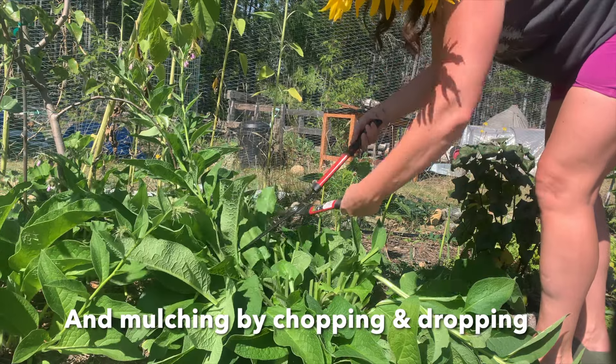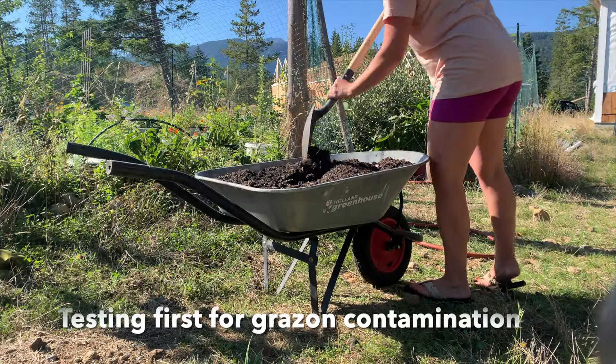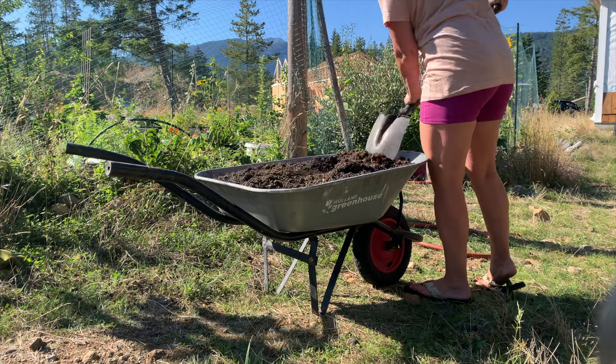More September tasks include adding more mulch through leaves and seaweed. I'm also going to be adding horse manure compost after testing it to make sure it's safe and viable. Cover cropping is another tool I've been using — I've been spreading out all of my winter field pea seeds. I let a bunch go to seed already; they're great soil builders, so I want to add them all over the garden.